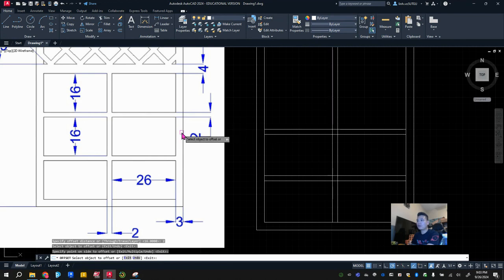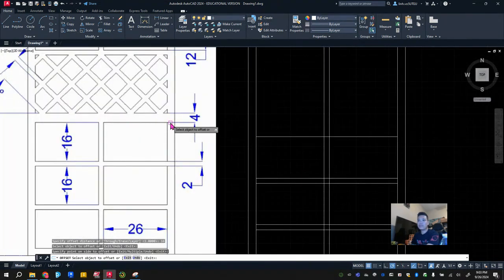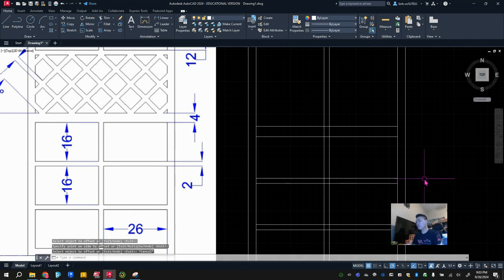All right, so now I am at this location right here. I need to do one more 16, so offset 16 one more time. All right, so at this last location, the gap now becomes 4. So I'm going to go ahead and offset 4 units. Now, you did not see me click on the offset because I've been doing offset, and by hitting the enter key, it recalls what I did last time.